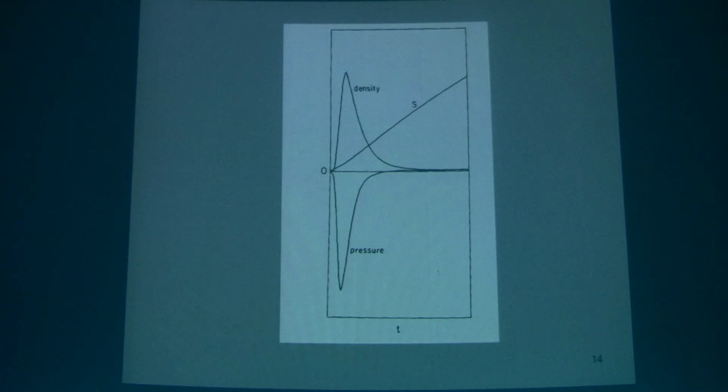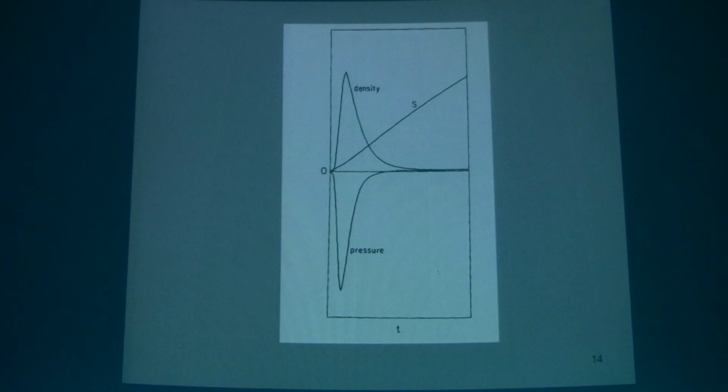It's technically allowable, and I'm showing it to you because there are models by, for example, Bonner in England, who's a well-known relativist of this kind. And if you want something to start from absolutely nothing and then evolve to something, you can do it a la Einstein. What happens is that you start here from nothing. This measures the density. This measures the pressure. The density goes up to a blip, a very sharp rise, because the pressure goes down to negative values. And there has to be conservation.